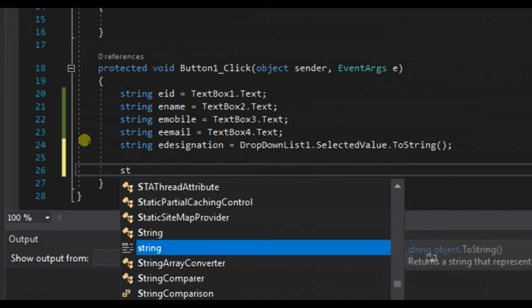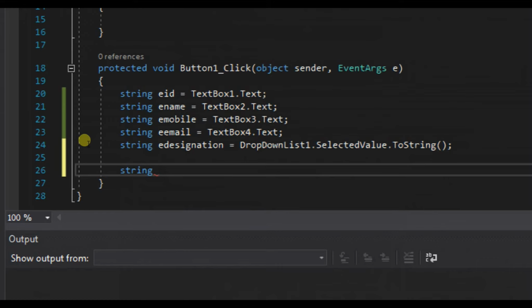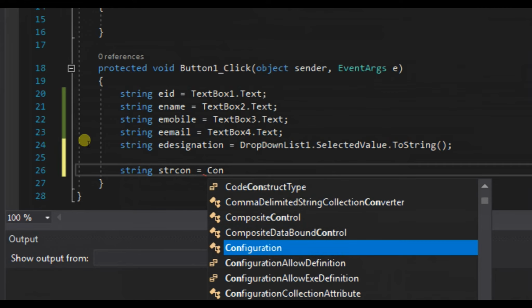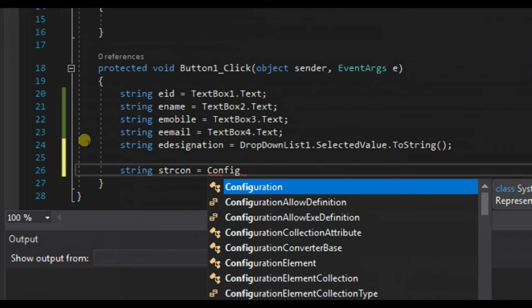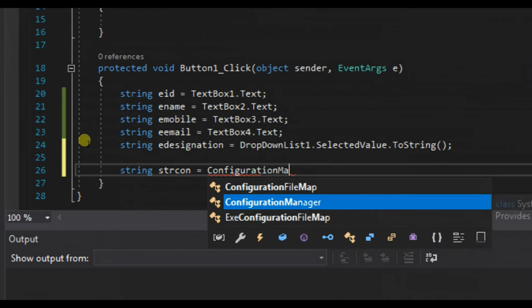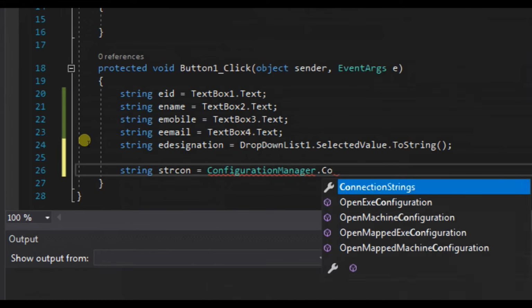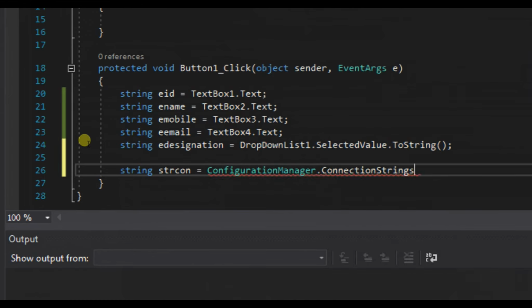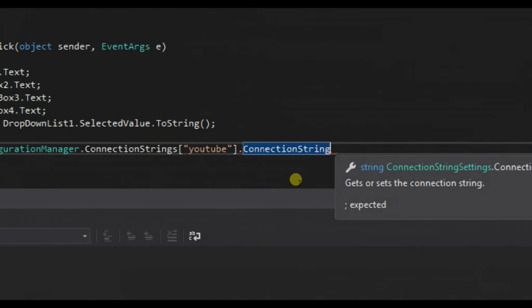To add the connection string, create a string, name it strcon, that is string connection, is equal to ConfigurationManager.ConnectionStrings, and in square brackets you need to pass your connection string, that is YouTube, or whatever you have named, dot ConnectionString.